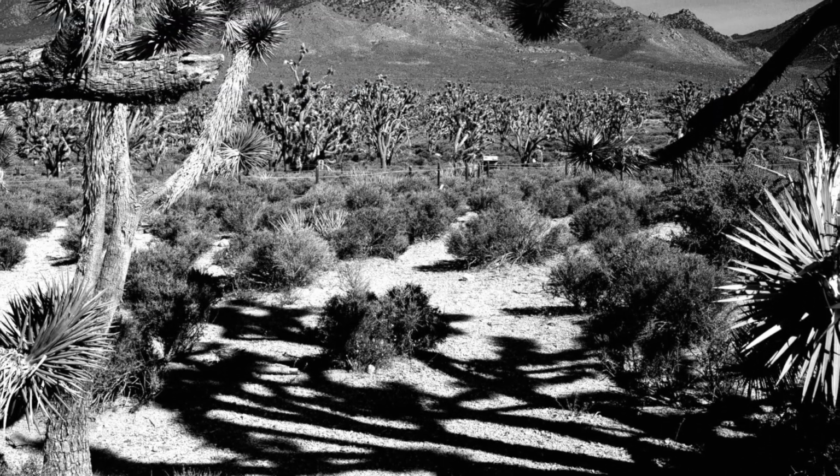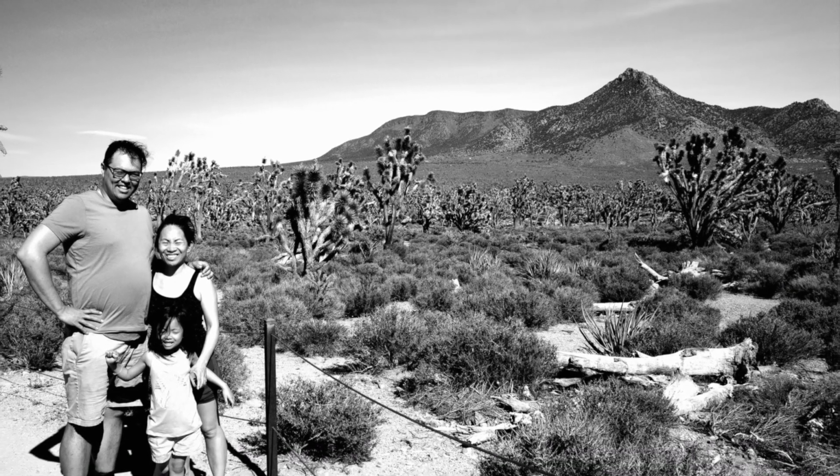And we stopped there maybe 15, 20 minutes, got great photo opportunities. Like I said, I'm big into photography, got some cool black and white shots, but then also standing with the family and stuff like that. So that's just another reason why I think this day trip has all the nice complements to what a typical Las Vegas trip would be.